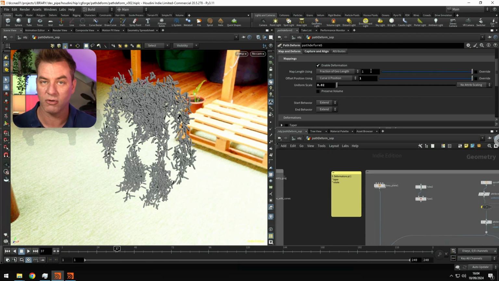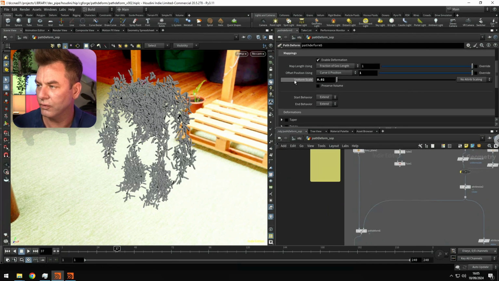And this is where the path deform is great as a node that sits inside of a larger setup doing tens or hundreds of shots on a project, just running through procedurally and doing some really cool things, because all of these parameters can be set by reading information from the curve in the same way as uniform scale. Again, these are attributes that are on the curve, not attributes that are on the driven object.